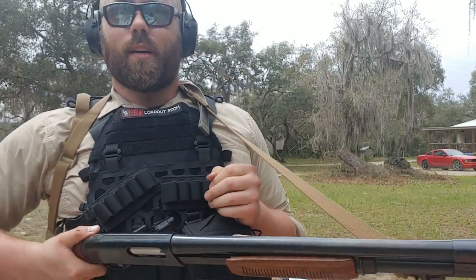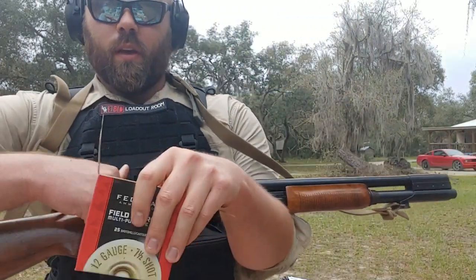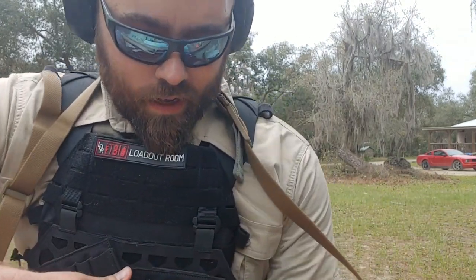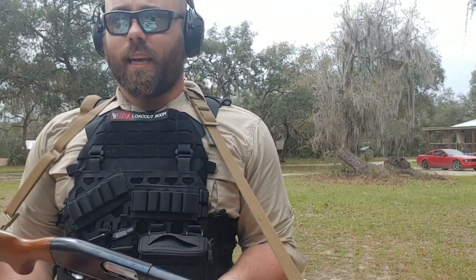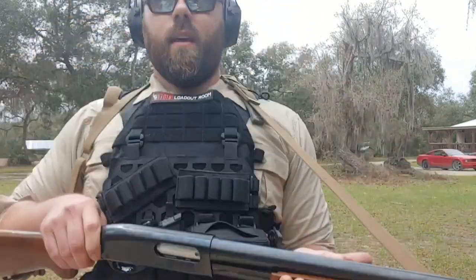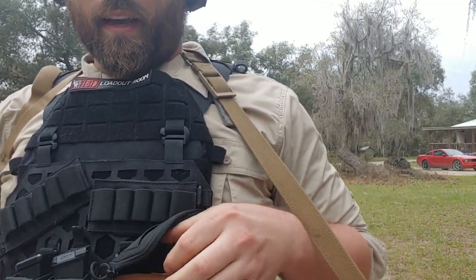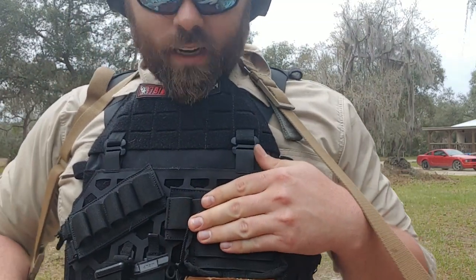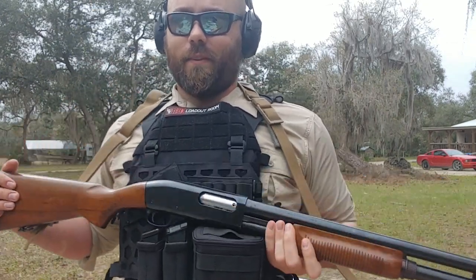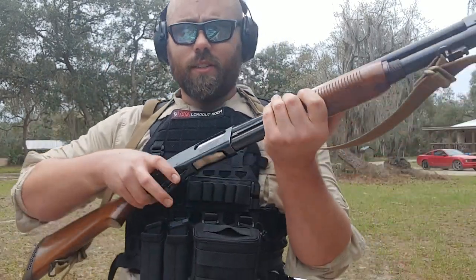Two things happen: if you look in a box of shotgun shells, they run left and right — actually, they run up and down and alternate. So when I put the box in the pouch, they come out in separate orientations when I pull them out. You might say, why don't you prep it? I'll show you why it's kind of pointless — now it's just a big chaotic mess in there. As soon as you get a couple of layers off, they all just start moving around anyway. So prepping is great for the first five, but after that they're going to come out the way they want.